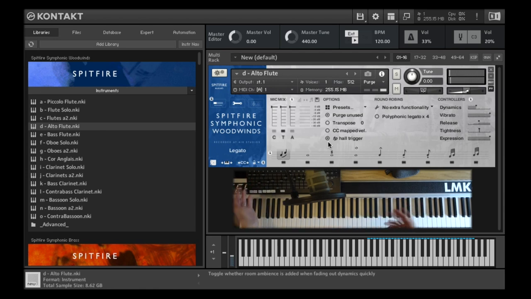Okay, so how do you control the instruments? Well, the first and most obvious control to jump onto is the dynamics. So you can see that you can really quickly create a very musical sounding line just by altering the dynamics. This is cross-fading between quieter samples, medium volume, louder, through the dynamic ranges nice and cleanly. As you can hear, it sounds great even though it's a solo instrument.